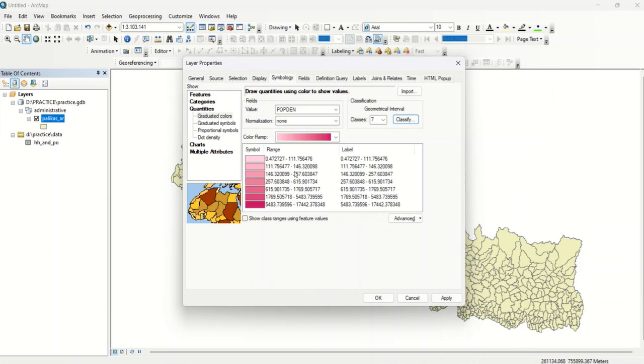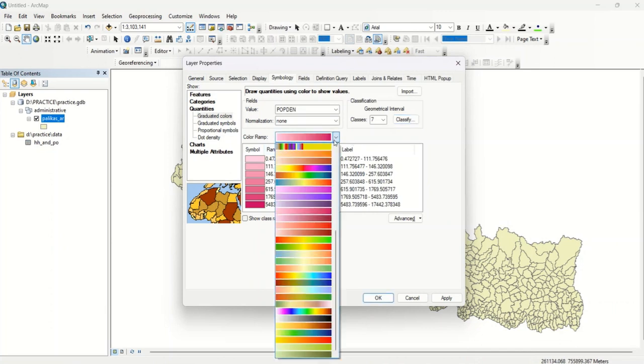So we can choose different types of coloring pattern. And in population density case, if we assume that the higher the population, it is not a good case for demography decision-making procedures. That's why we symbolize the higher density value polygons as red polygons, and lower or medium as yellow, and lower density values as green polygons.